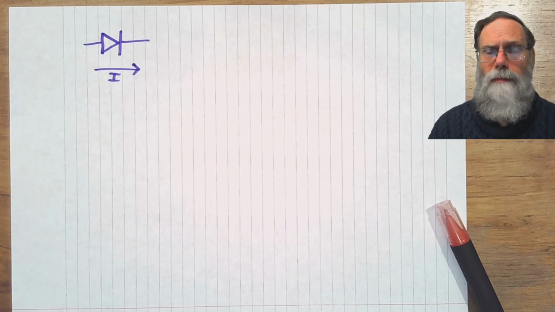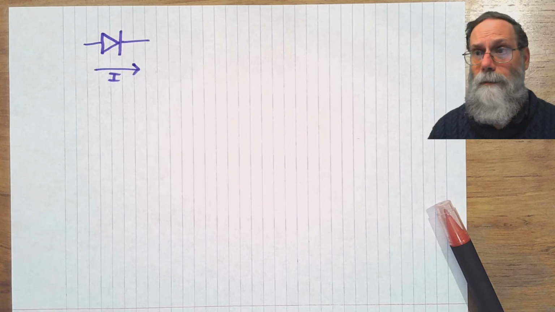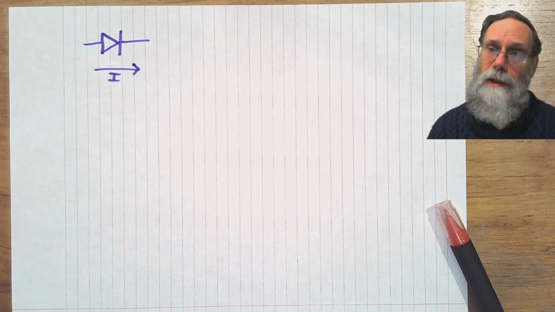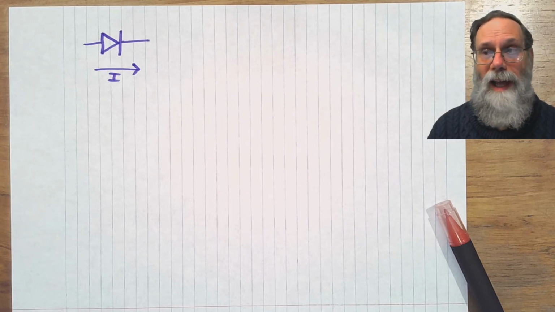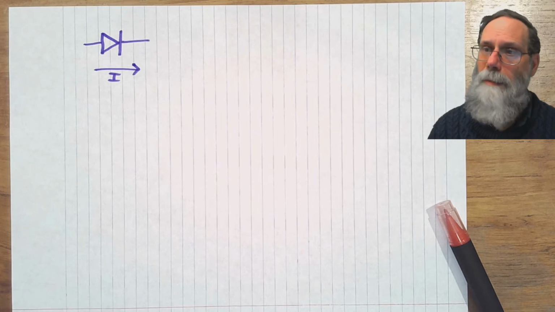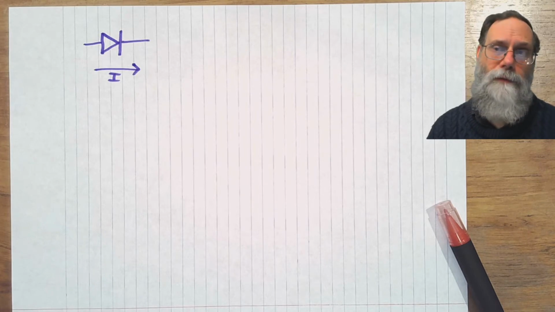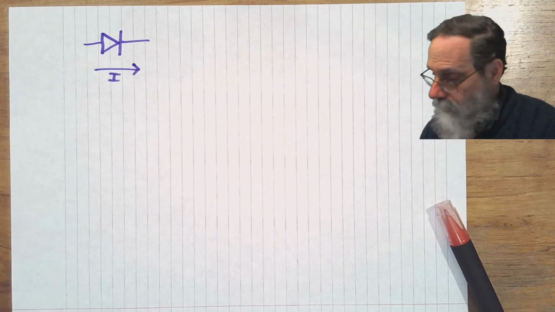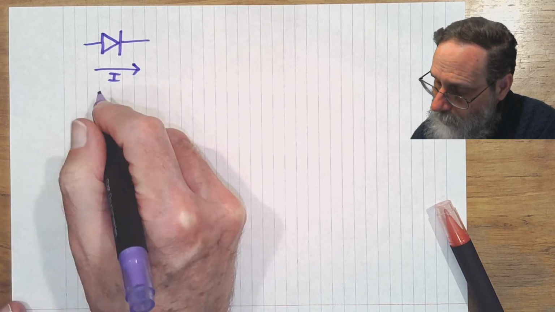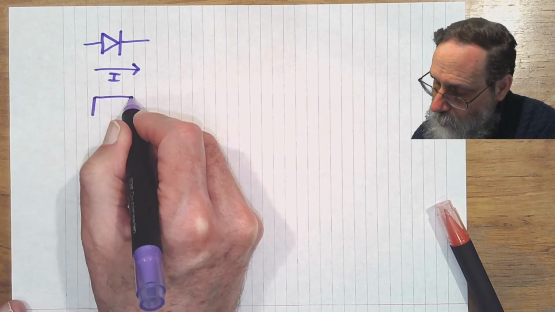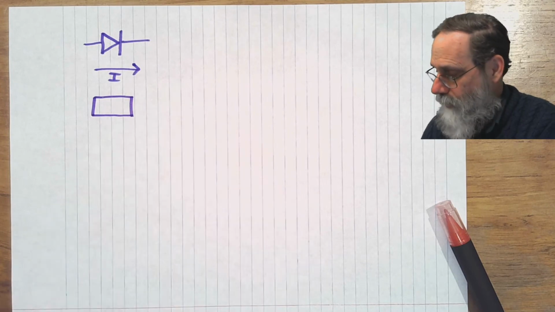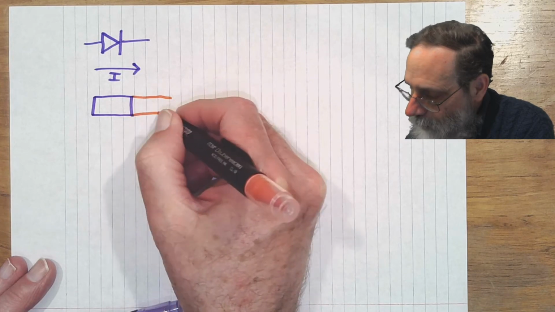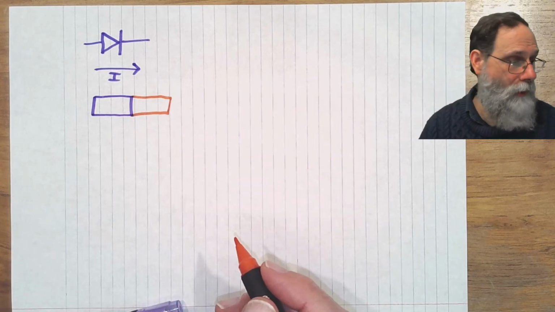How does it work? Well, it's a semiconductor, which means usually these days silicon. And the silicon has extra impurities added, tiny amounts, very carefully controlled, of elements like phosphorus or boron. And what we've got actually is the silicon with two different types of impurities. So I'm going to draw that as two different colors here.